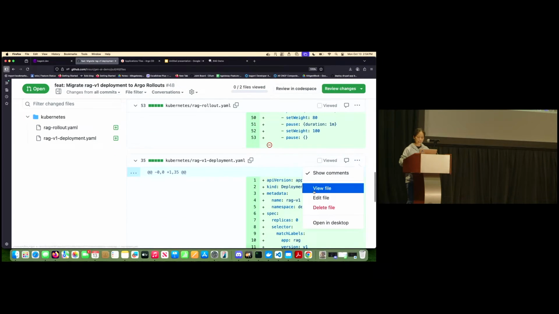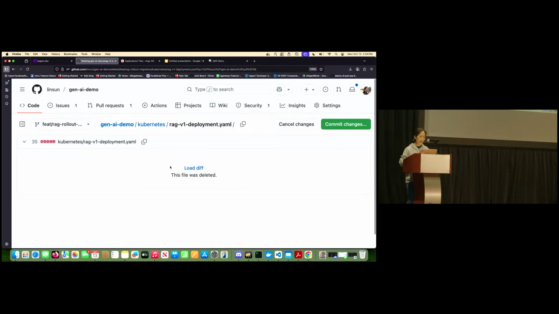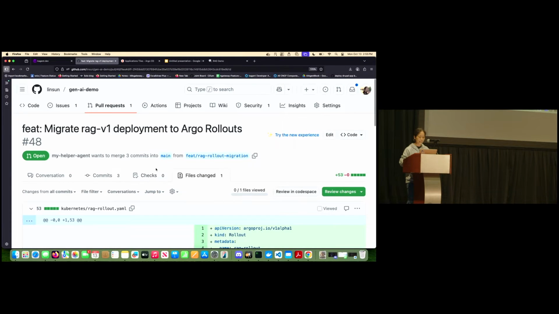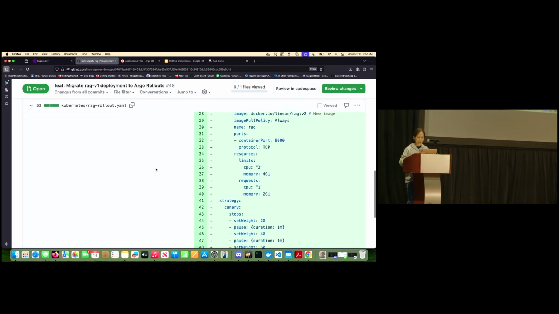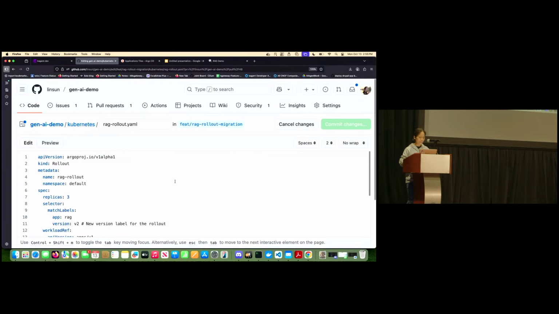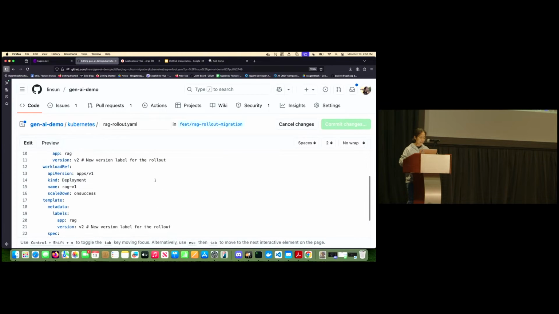So I'm going to go ahead and delete that because I already have version 1 generated. I think the version 1 deployment is already in my cluster, so having that is concerning, in my opinion. And what I'm going to do is edit this file a little bit, because I don't like the workload reference to version 1. So I'm going to delete that.